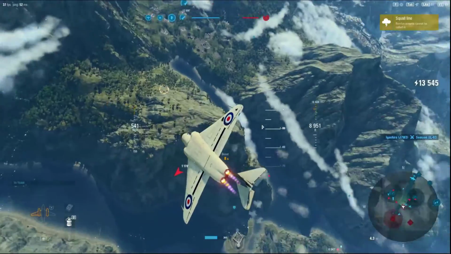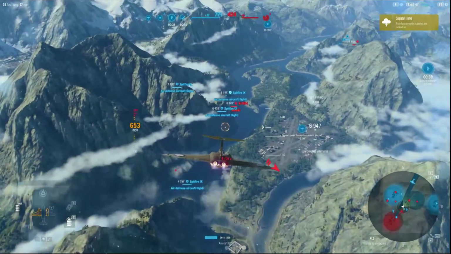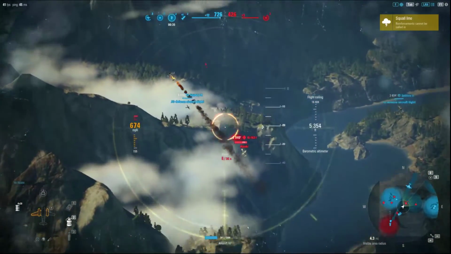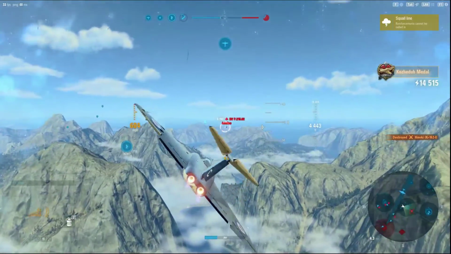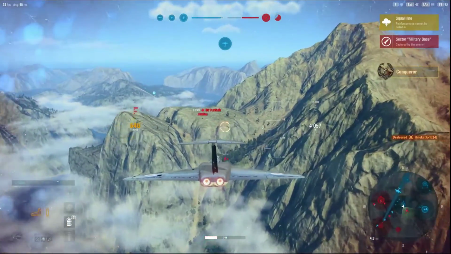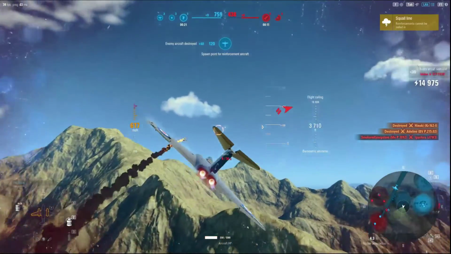We took out his engine there, so I'm just going to get out of that engagement. There's no reason to get into a turning fight. People get overcommitted sometimes in these type of engagements with heavies. You just got to keep moving. Winged Legend there, Kazuda, and Flying Paladin badge, and Conqueror. So we're really racking them in now.